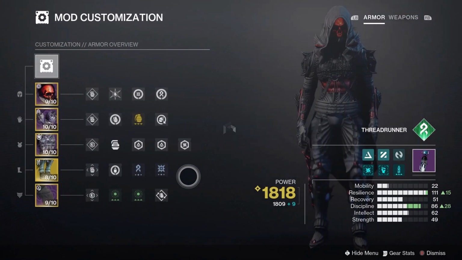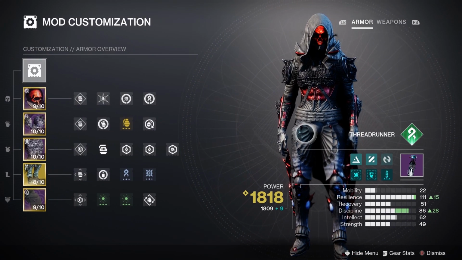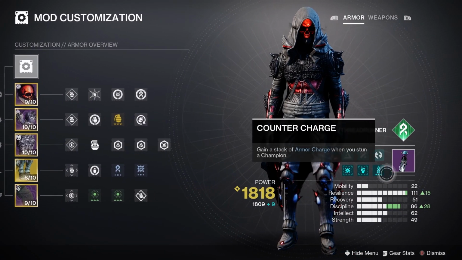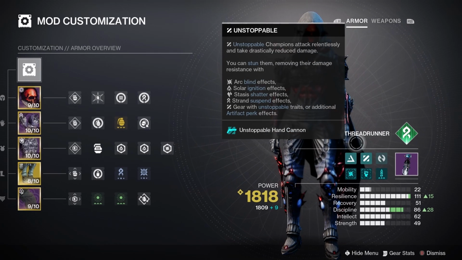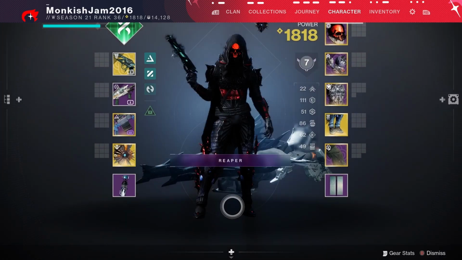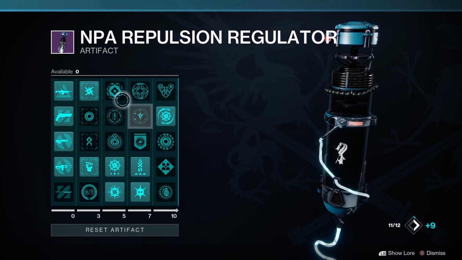I do want to mention very quickly artifact mods that I have present. You can see we have things like Counter Charge, which is going to gain an armor charge when you stun a champion. And we also have some other ones, but I don't really think they're that useful.